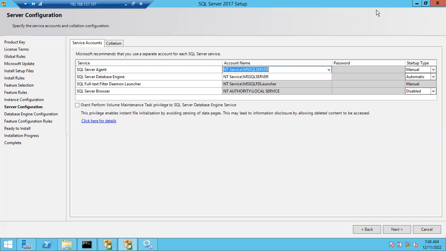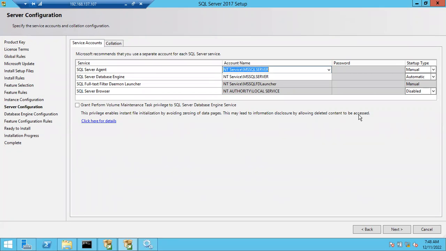This was introduced recently. Grant Perform Volume Maintenance Task will perform volume maintenance on the drive where you are going to store the data, checking whether that drive is suitable for storing the data or not. No need to enable this privilege. It enables instant file initialization by avoiding zeroing of data pages. This may lead to information disclosure by allowing deleted content to be accessed.